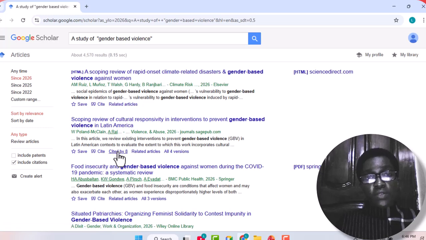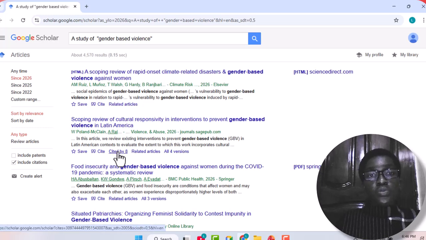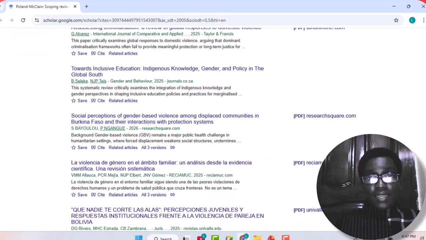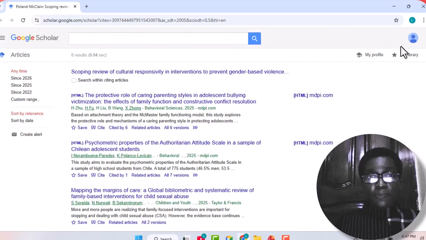When you click on cited by, it shows you other different articles that reference that article, and it is really useful if you want to find more articles to reference. So here you can see that it displays even more articles about the exact same topic. So that is how you can do it.